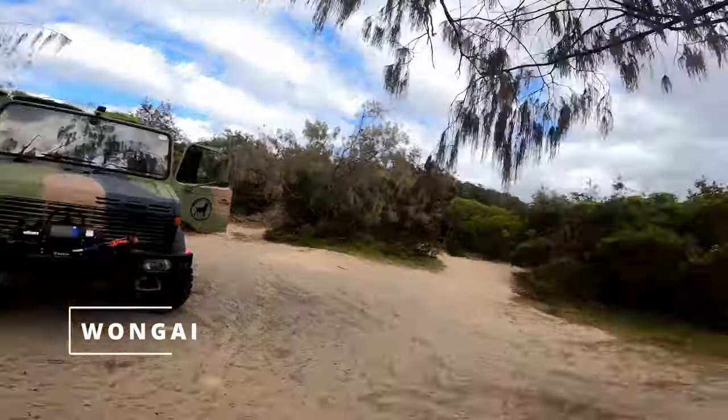So now we're just about to head off, do the inland tracks today, visit a few of the creeks, Mackenzie's and all that stuff. So that'll be today. Obviously, we'll do a lot more filming today than we did yesterday. But yeah, Fraser Island, we're here. Beautiful place. Weather's been amazing. Nice cool breeze last night. No mozzies, no sand flies, no march flies.